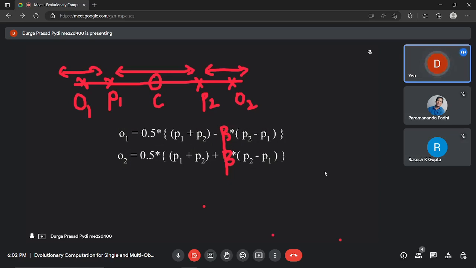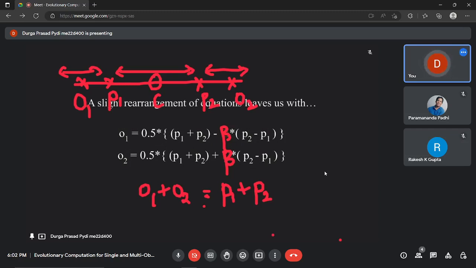So if you are using P2, P1 all as real variables, if you can see here O1 and O2, if you sum up both these equations, you get O1 plus O2 equal to P1 plus P2. So the centers are remaining unchanged. So this particular operator preserves that property. We will see what exactly this is.